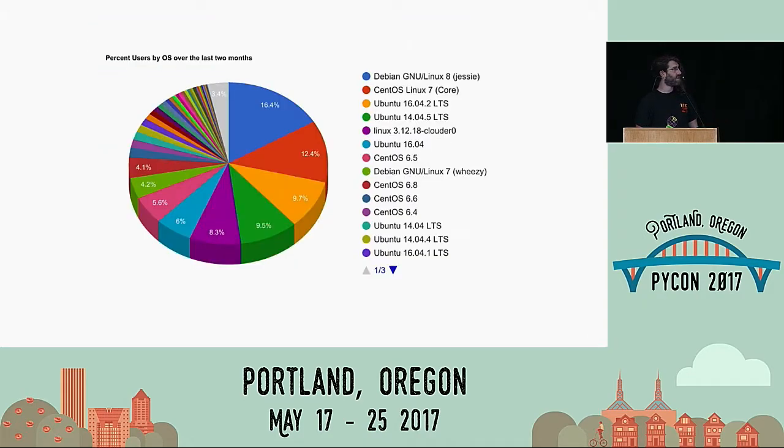So that means a lot of certificates are coming from Certbot, which means that it's running on a lot of computers. To give you a sense of how many computers those are, this is the graph of OSs that we support and how much they're used. And so you can see there are some well-known operating systems up in that top quarter, Ubuntu, Debian, CentOS, but that long tail is super, super long, and we have to support all these OSs. So that's not even a complete list. That's one of 3 pages of lists of operating systems that we run on. And you can imagine trying to get a program to work on all of these OSs is kind of a pain in the ass.